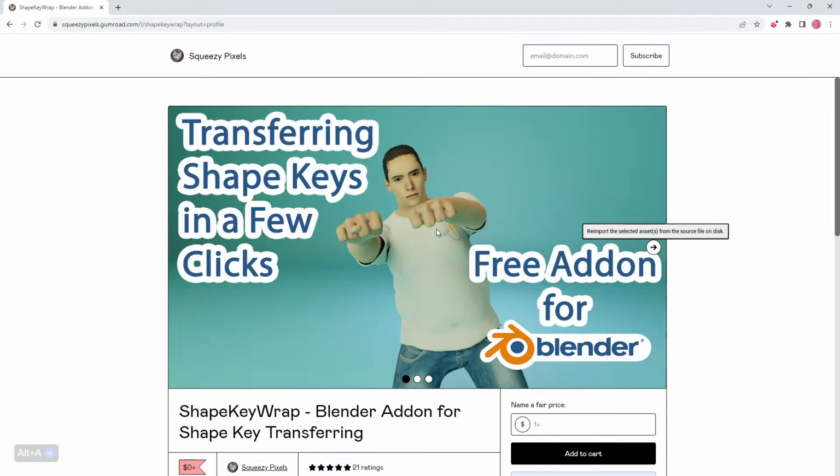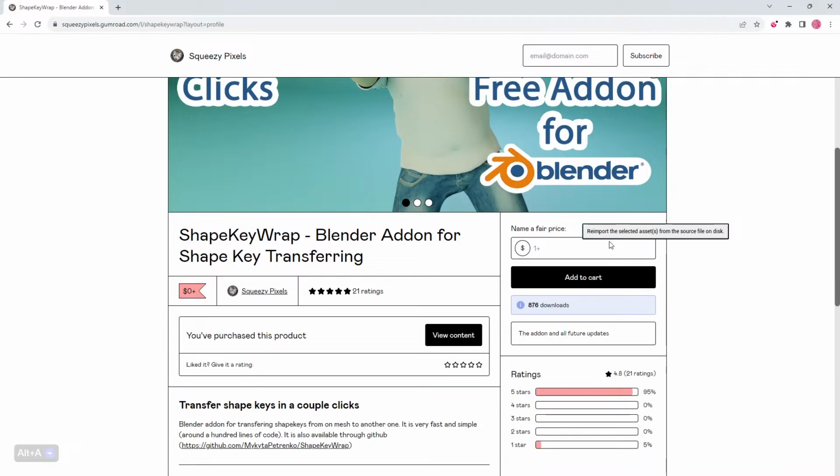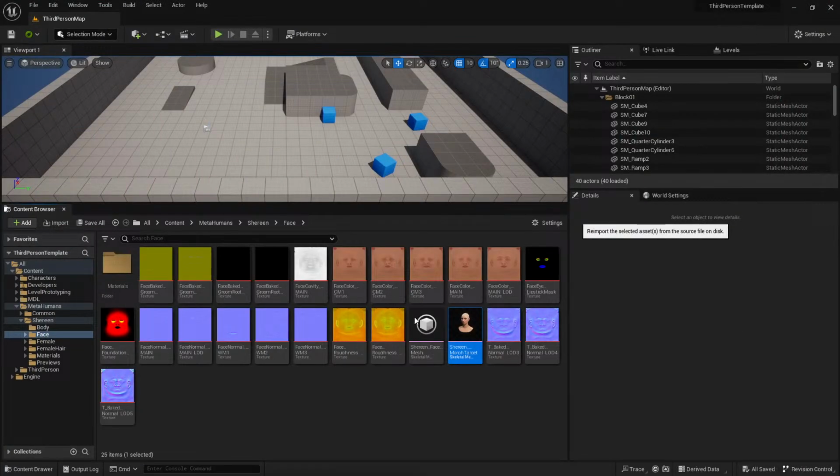So yeah, basically this is what I've used, and it's a very cool add-on and super simple to use. It is still re-importing, but once it's done, it's going to be very satisfying. The next few steps after this will be mapping the right materials to each LOD, and checking that the morph targets are working and that they are visible. So hopefully that's all going to be ready in a few minutes.